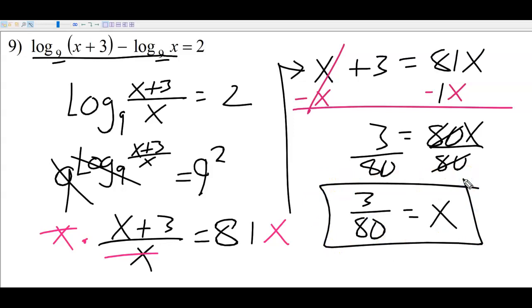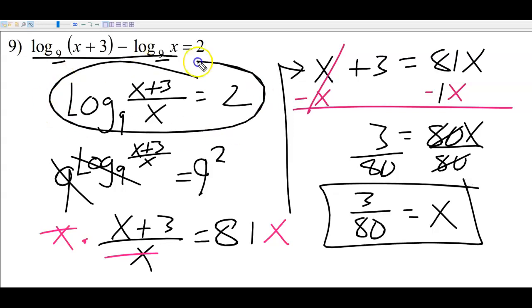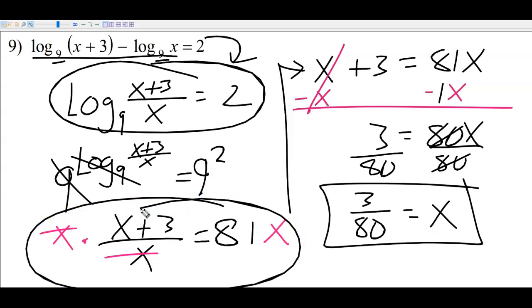So there's two things to pay attention to that are kind of different for this problem. The first one is changing the top end of that problem by using that subtraction property for logs that we talked about. The other one is this step here. Since we have a denominator, we multiply both sides by x. After that, pretty standard algebraic stuff and stuff that we've already done.